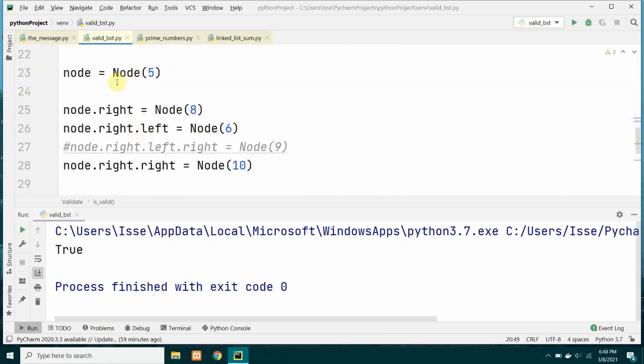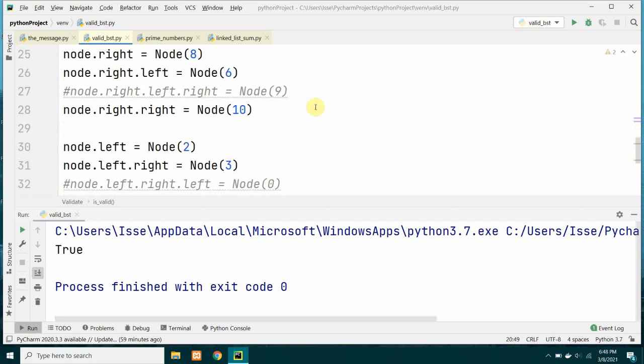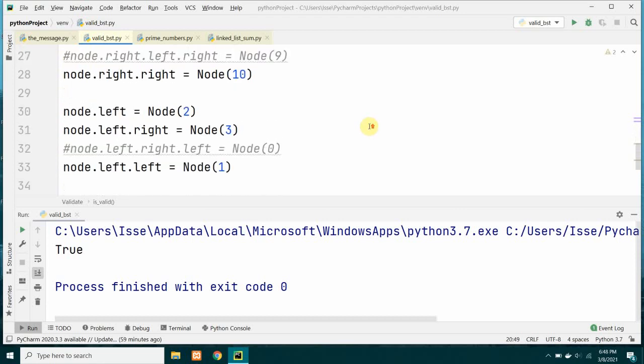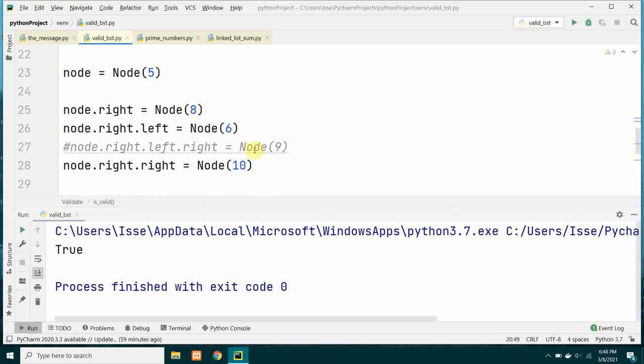Here's the setup. Created a node, created a tree, just populated the data basically, and tried to make this match exactly to the example I did on the board for the first problem. And as you guys can see before, it was correct, so this should return true, as it has right there.